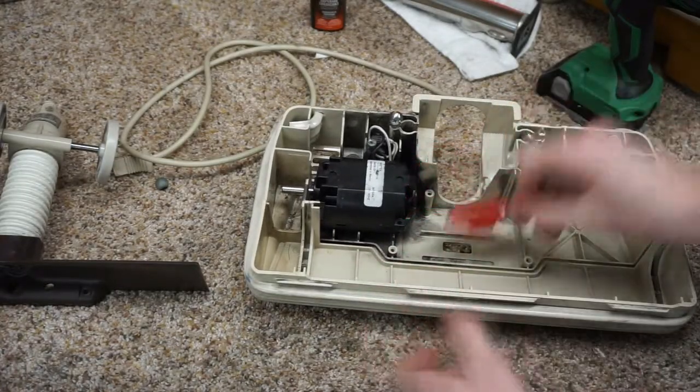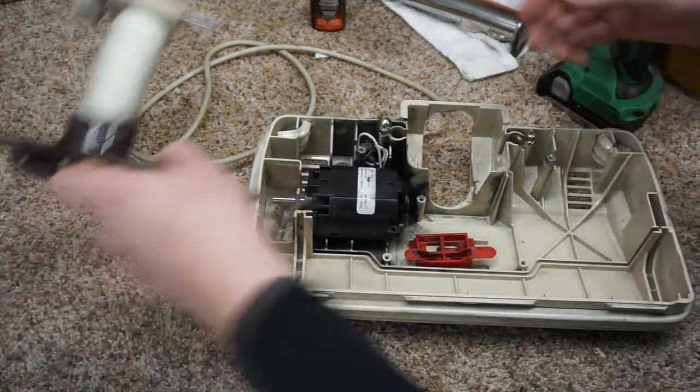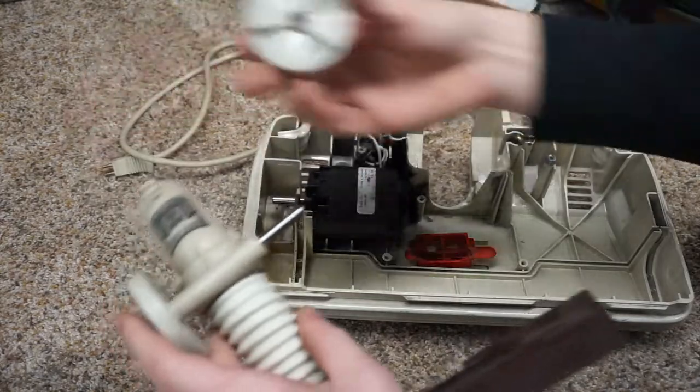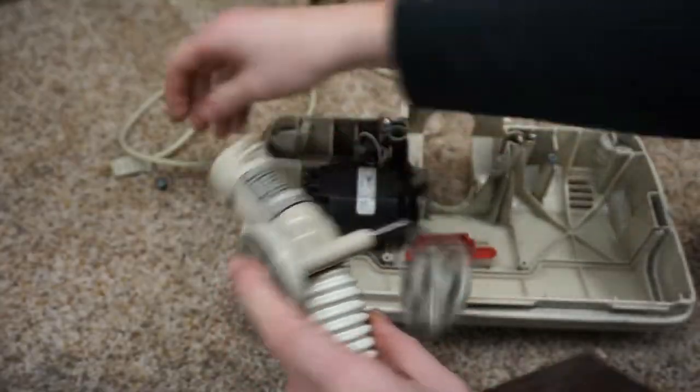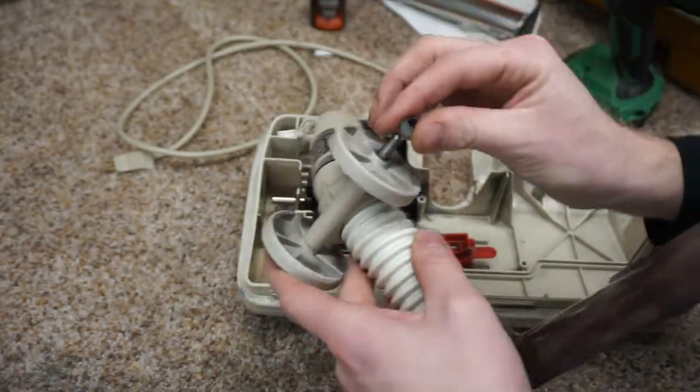And you can see the little detents that's just going to go in there. And I'm just going to move it to one side so I can put that on. And again, these fall off easy. So don't be shocked when these fall off a million times on you, especially once you have oil on them.